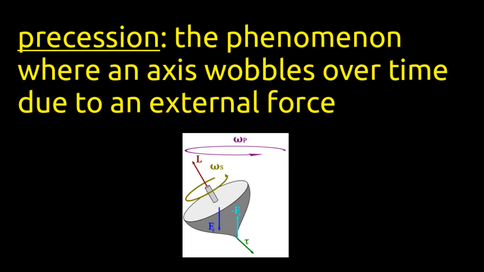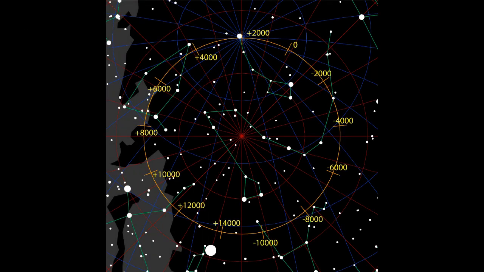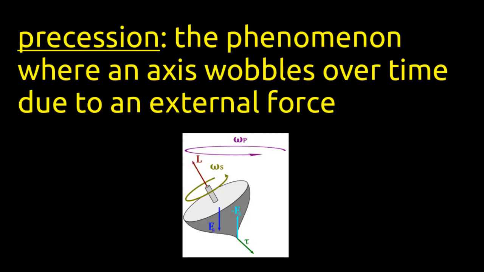You might have heard that Polaris was not the ancient Greeks' North Star, because back then, the Earth's North Pole, in fact, did not point at Polaris, because the Earth's axis wobbles like a top's axis, completing a precession approximately every 26,000 years. But precession doesn't just stop with the axes of objects.